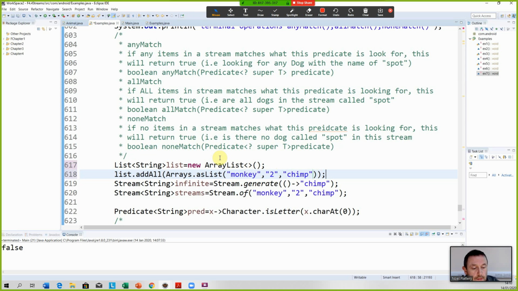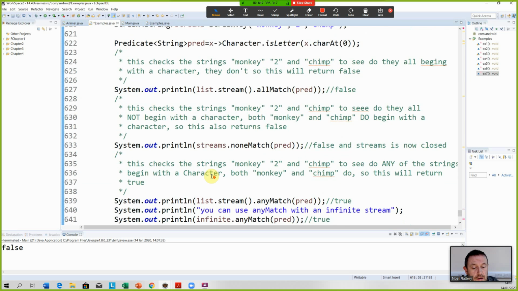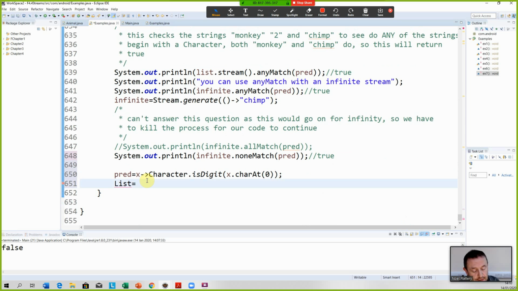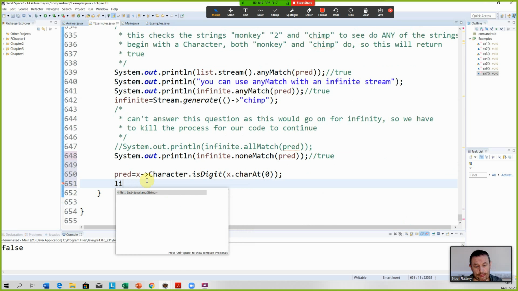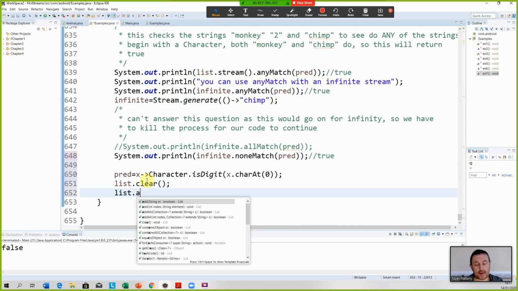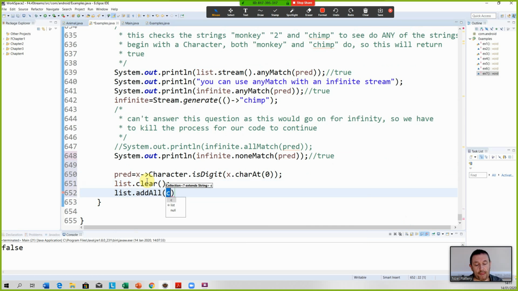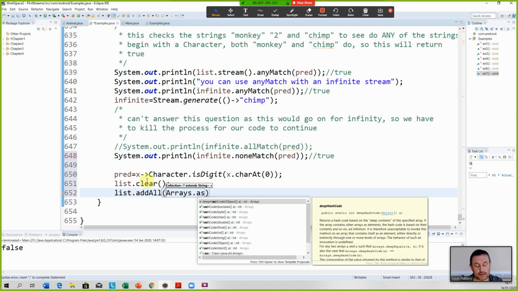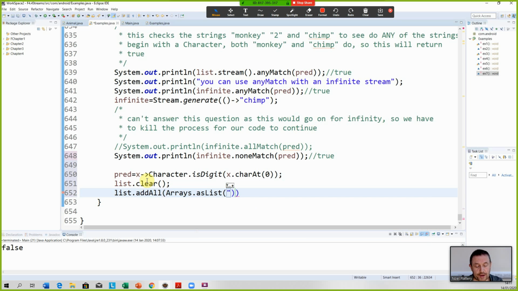Okay, that's fine. So I'm going to go down here, change that list to be equal to the list and clear. That's got rid of all our characters. list.addAll(Arrays.asList), I'm going to add only numerics: 2, 3, 4.